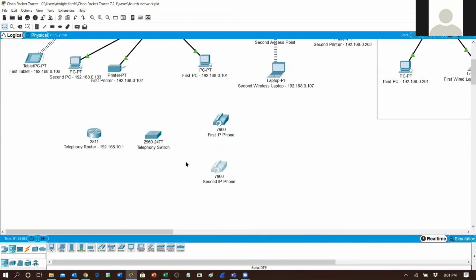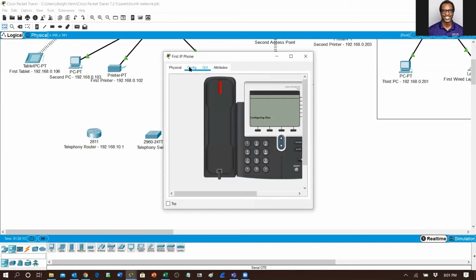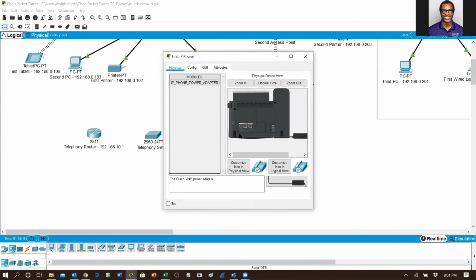Dwight, can you tell me where you plugged it in on the back of the phone? It's just a little port. You go into physical. See? Right there below that RJ11 adapter port. You see it?